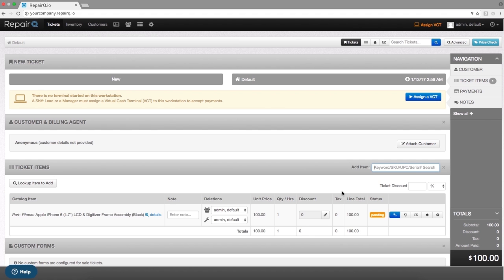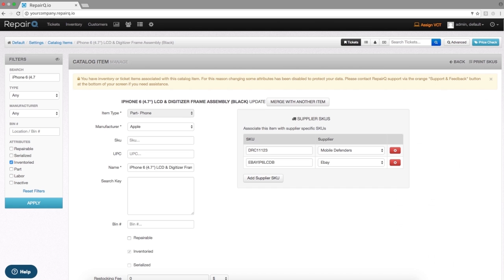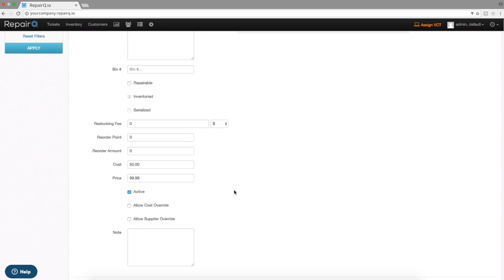Even with all these new methods for supplier tracking, we know that mistakes still happen, so we have added yet another new feature called ticket item overrides. Managers and admins have the ability to override the supplier for a ticket item at any time to make corrections. You can also enable the supplier override capability for other staff members using a new catalog item setting, Allow Supplier Override. That would be found towards the bottom.